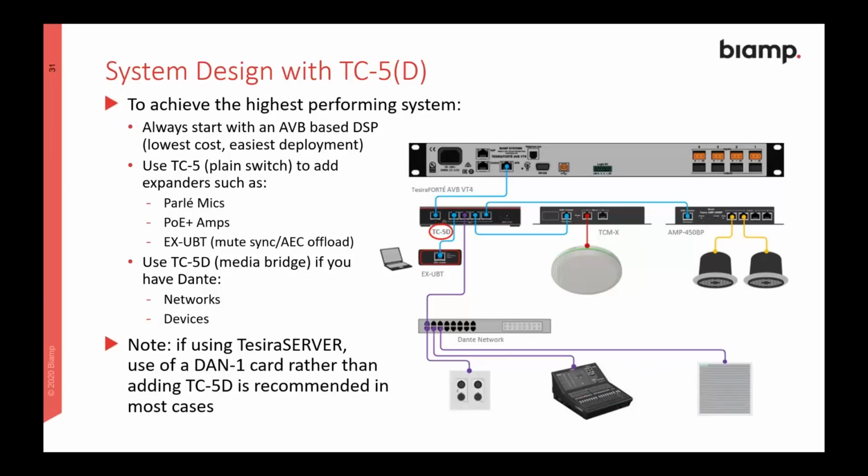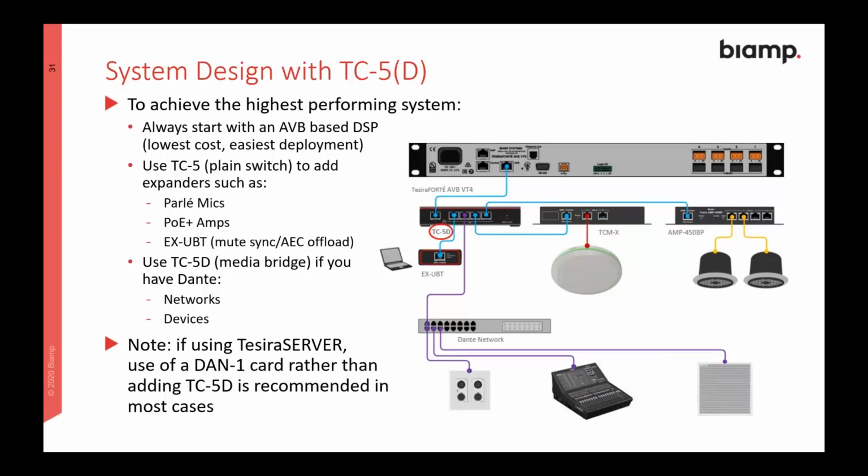And if you're using a Tesira server, that's our big DSP with the 3-rack unit device with the cards, if you're familiar with it, we do offer a DAN1 card as an interface option. And we wouldn't really encourage using TC5D with the Tesira server, because one would expect that if you're using a Tesira server, the system is already quite complex.